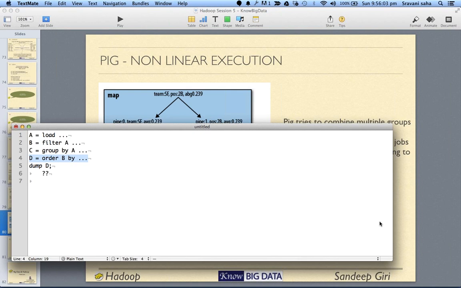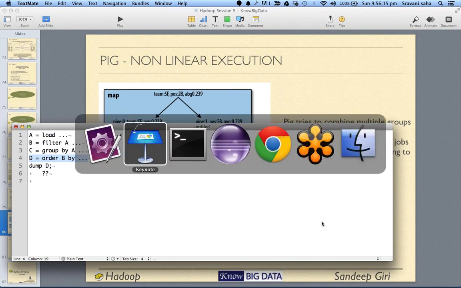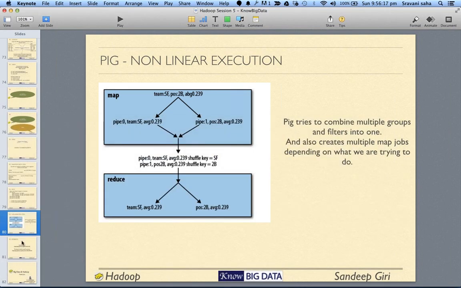Perfect? Great. Makes sense to you? Anand, did you get it? Good. Any questions here?